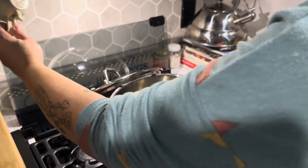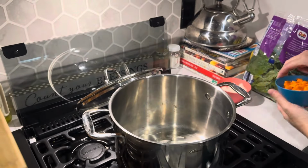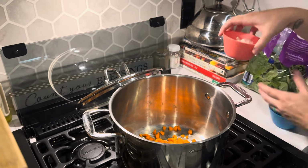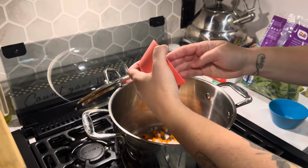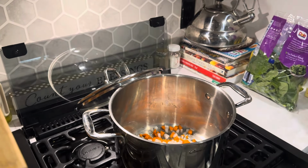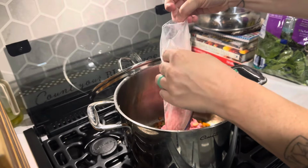Now, I did not follow a recipe for this. You can literally find so many recipes for lasagna soup online. I'll try to find something similar and link it, but I have been seeing so many different creators try this now that it's getting cooler and fall's in the air, and I knew that I needed to try this one, especially with us being in an RV.